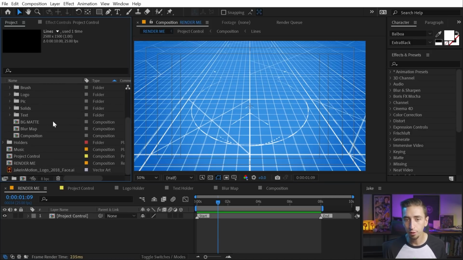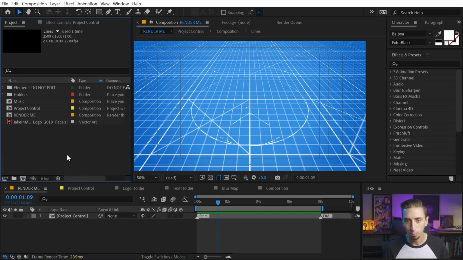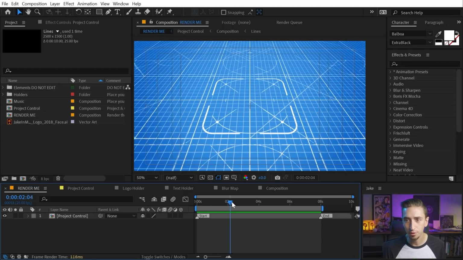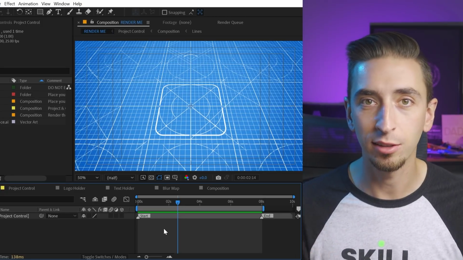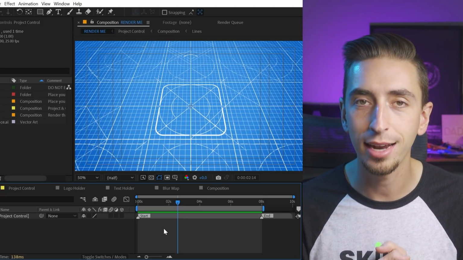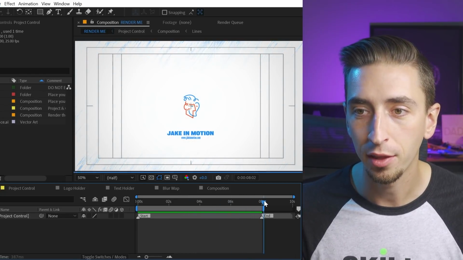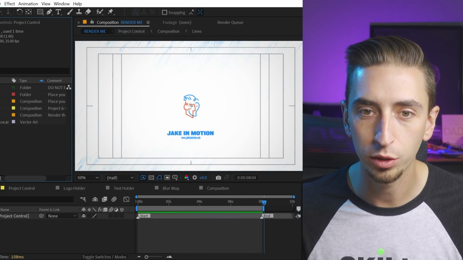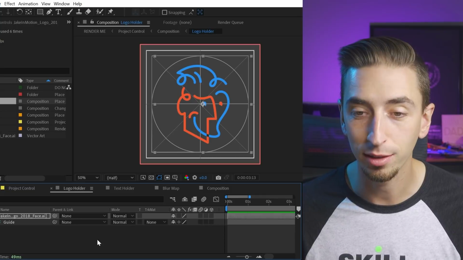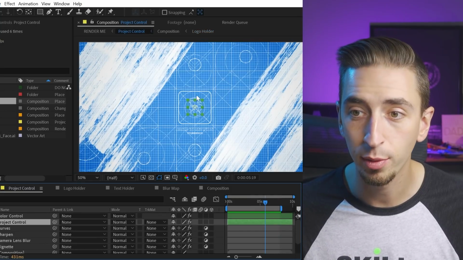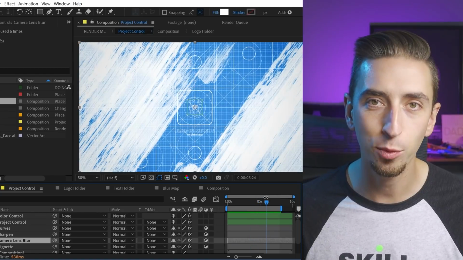All right, with that, I think I've pretty much dissected this project as far as I need to. I've found out some pretty interesting uses of the reptile effect and a lot of stacking of different elements to make things work as mats that look like scribbled texture. It all works together very well to create a cool looking logo reveal. And those guides inside that logo holders comp are also very nice, although I would have liked that guide to actually have lined up with the final so that I knew my logo would show up right in that circle in the same place. But overall, this is a really great template.